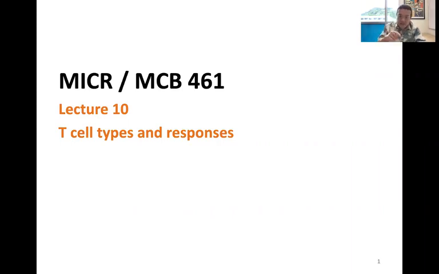So we are now going to take a look at the B cell's cousin, the T cell. And we're going to take a look at the role that T cells play and how in some ways T cells and B cells are very similar, but they have very importantly distinct functions as part of our immune system.